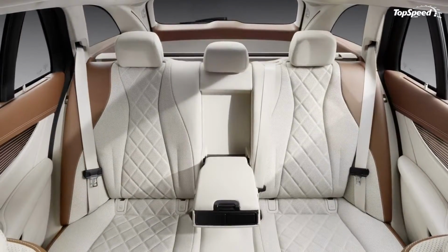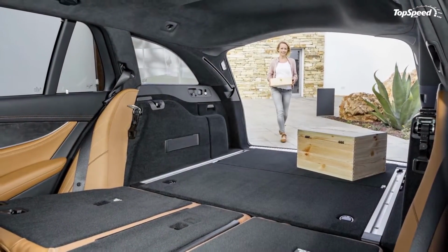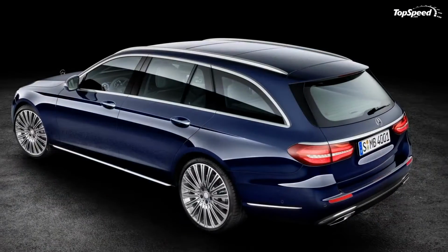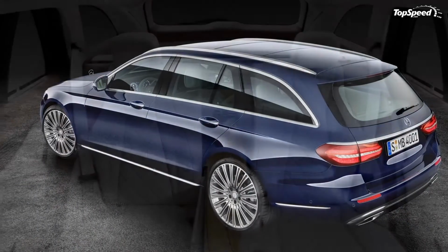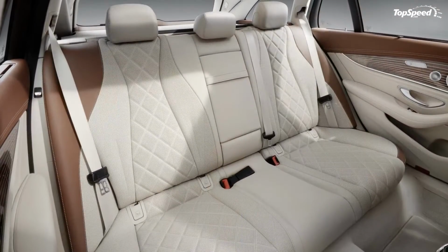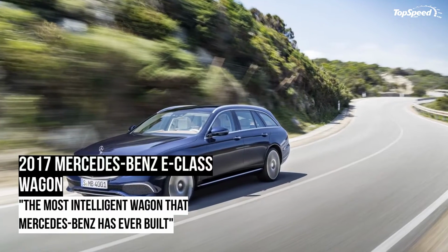The new function can detect horizontal and vertical swipes just like the screen of a smartphone or tablet and allows the driver to control features of the infotainment system using only their thumbs. The infotainment system comes with redesigned menus and functions. Other new features include linguatronic voice control, the command rotary dial, and energy-saving LEDs for interior lighting.